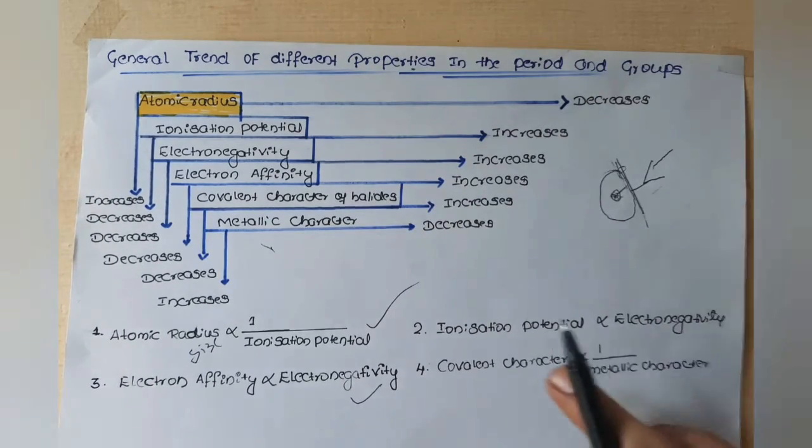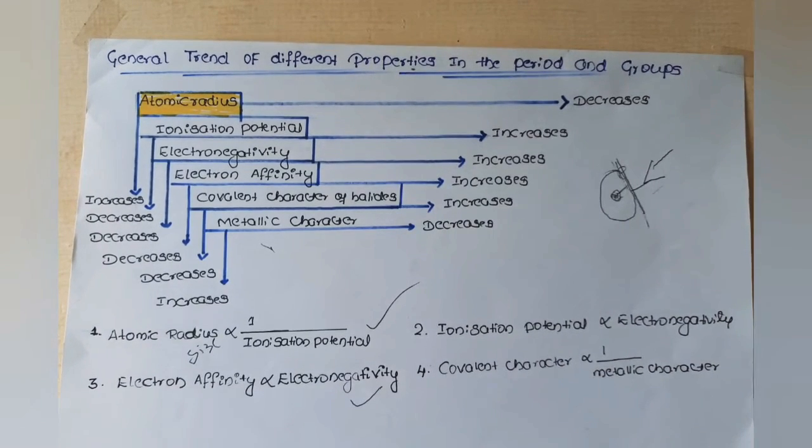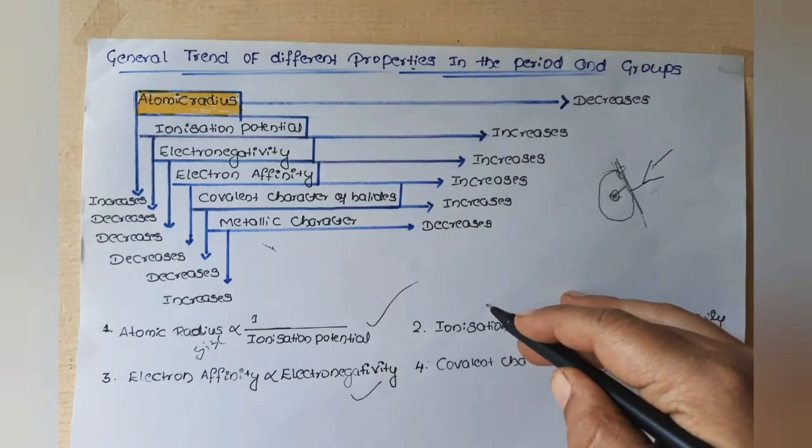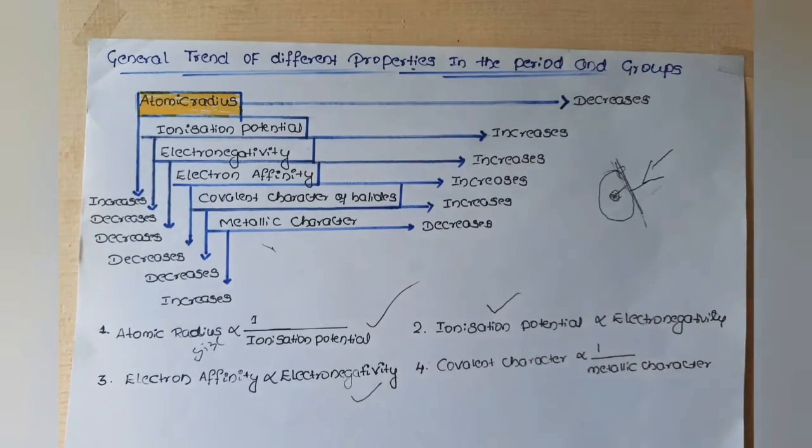Now here I forgot to tell about how ionization potential and electronegativity are related. Ionization potential means the amount of energy required to remove the electron. More the electronegativity, more the attraction of a shared pair of electrons, more will be the amount of energy I need to spend to remove that electron. So they are directly proportional to each other. I hope you have understood this concept also.